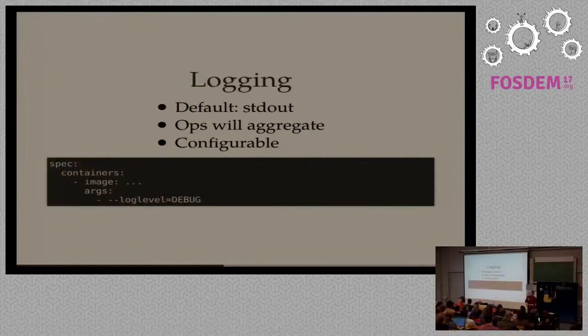Next, I think it's useful to say a little bit about logging. On a very simple level, if you've ever played with Docker or Kubernetes, by default things go to standard out. If you're the main process in your container, and I would recommend running just one main process in your container anyway, then anything you write to standard out or standard error will be captured in the logs. These logs are sent from Docker to Kubernetes, and Kubernetes will then keep them.